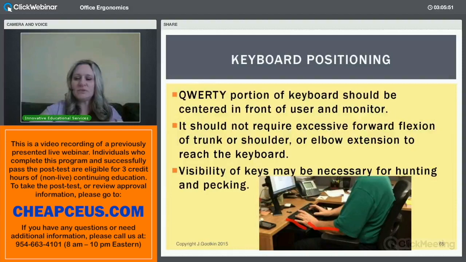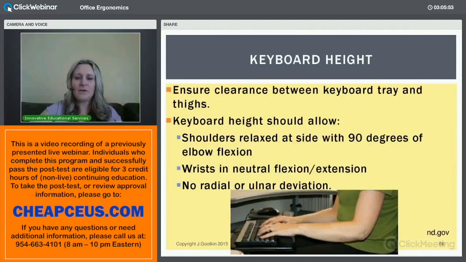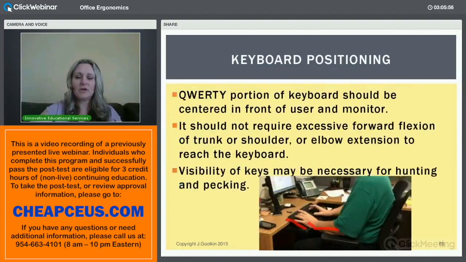So what I ended up doing was taking a look at him, taking multiple shots when I took the pictures. And as I flipped through the pictures, what I found is when he types, he's a hunter and pecker. And I never noticed it, kicking myself, because I was always doing static assessments. So when I watched him over time, we'd have everything right. He needed to see the keys to type.